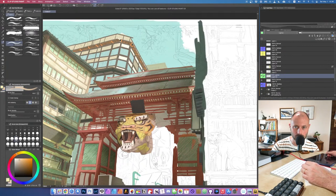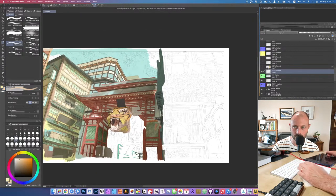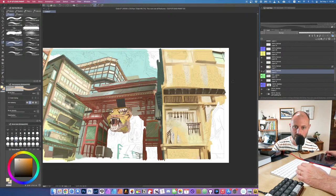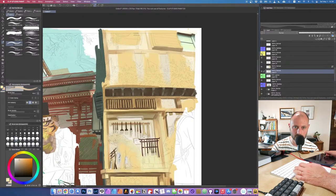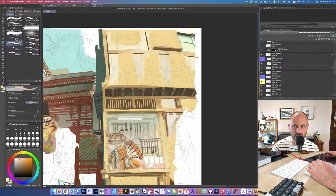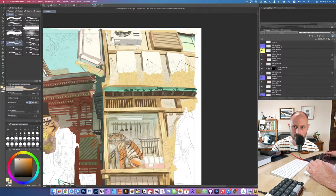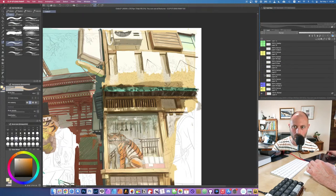And what I have still here, these layers, I have to put them into a group also, are the layers from the building in front. These are the base layers, and then I have some lines, and then again the shadow, the shadow inside of the window, and two layers of details of the tiger. I still have to put some more details on it, and a shadow that falls on the tiger, and then the box. I still have to put some details on this too. Glass pane, and then some line details of this building, shadow again, and so on.